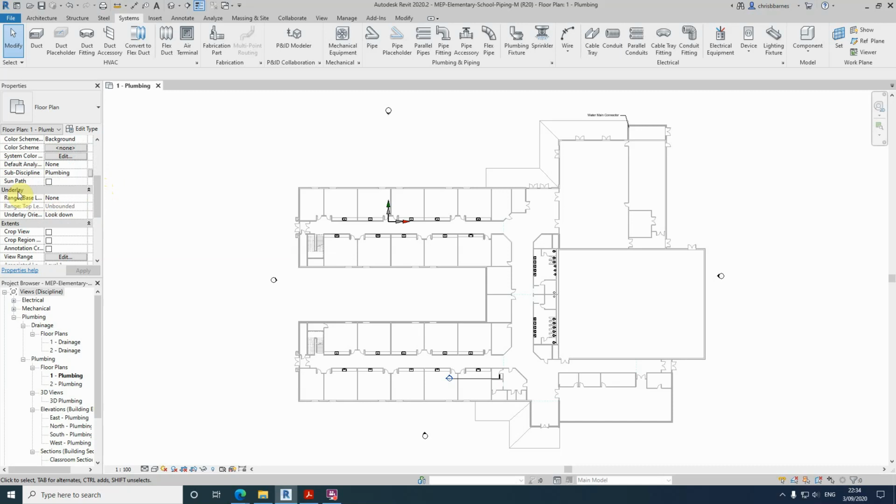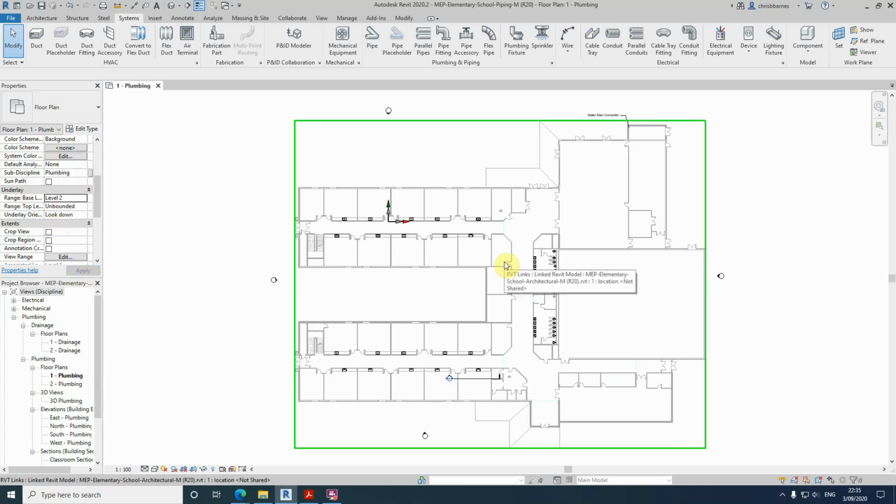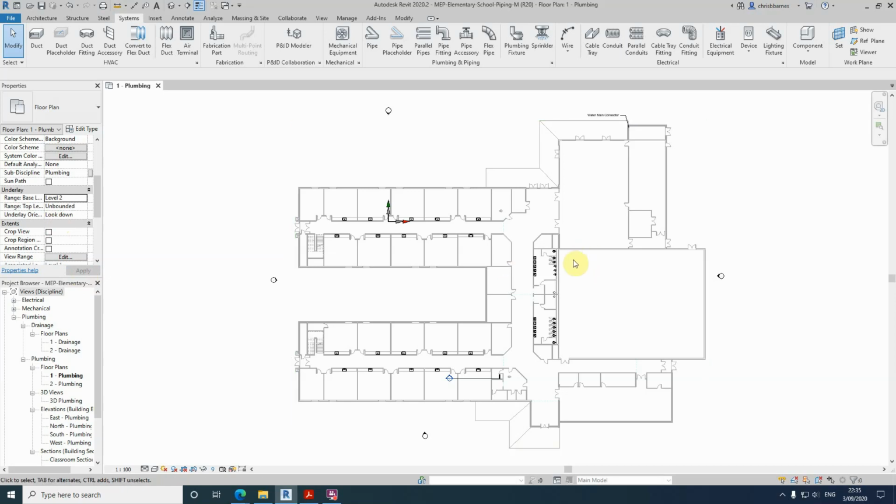Underlay. And set base to level 2 and apply. This will give us the ability to view our pipe as we move between different floors.